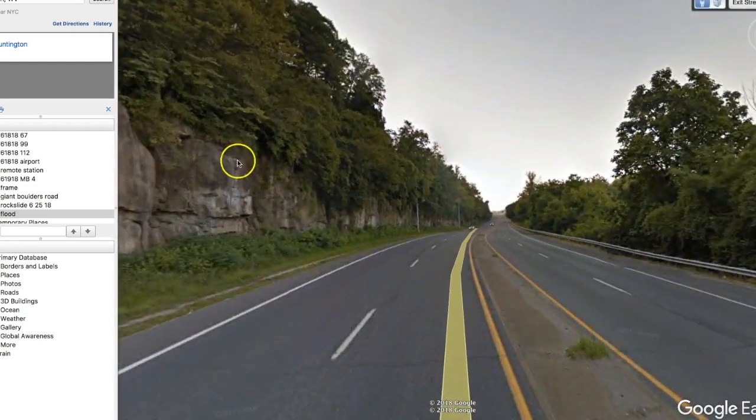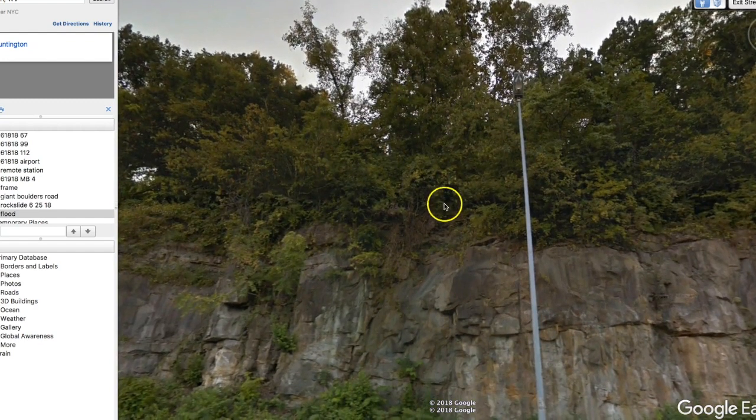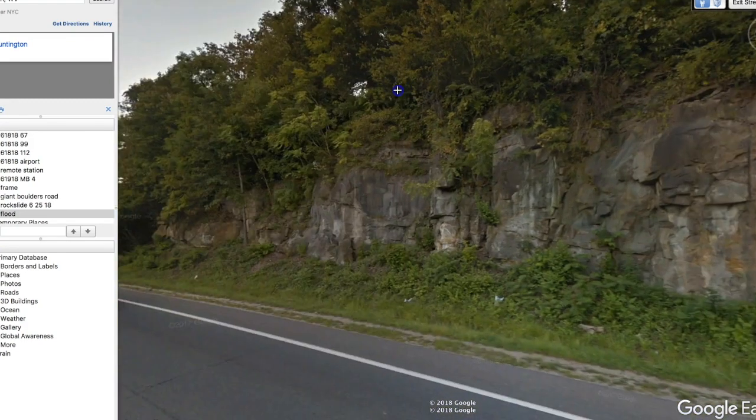But it came down from up here. You can see there's some steep rocks, trees up on these ledges. There's a ledge here and then another ledge that goes up. These rocks are primarily held in place, at least the looser ones, by trees and tree roots. And you're going to see some of these large boulders up here that are just hanging on by trees that they knocked over. An unbelievable sight.